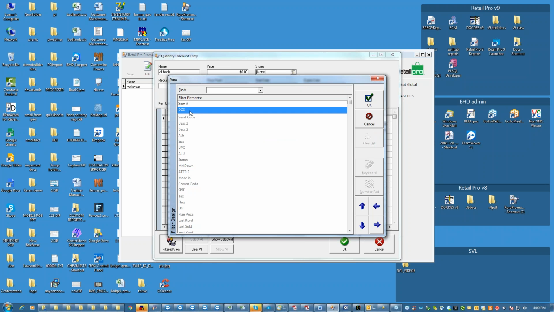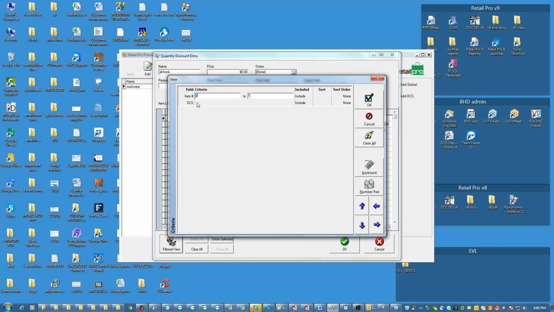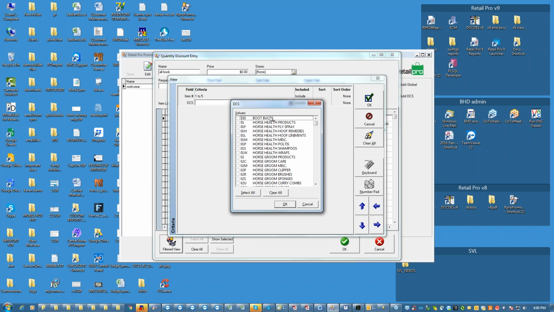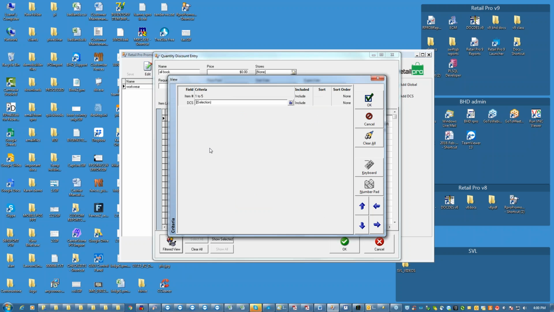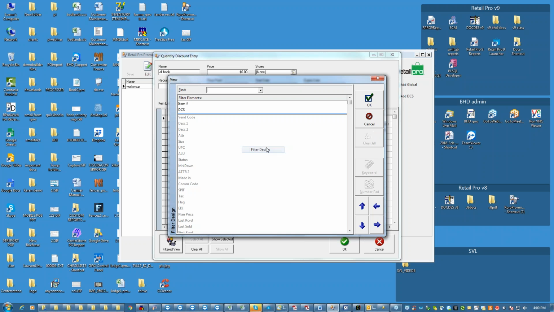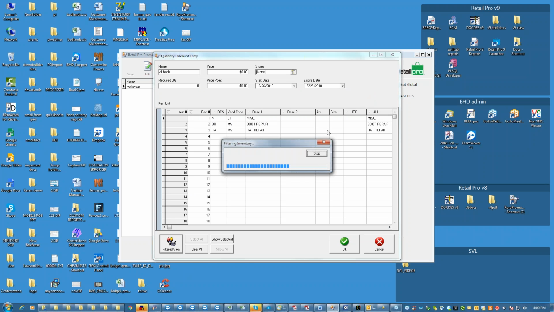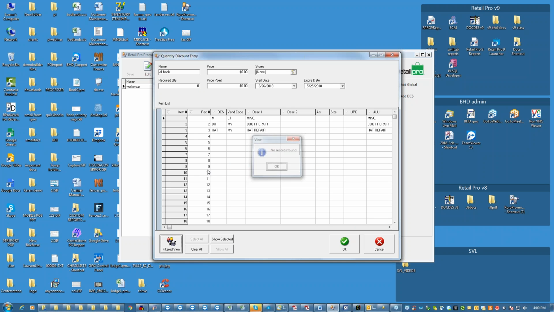Okay, DCS, let's say our filter DCS books are boot bucks. What have I got here? I don't know if I have any books in here, but we can just pick something. Let's say it's a hat, so all the hats are going to be X, whatever it is. So you can choose by DCS. You can use this to set a UDF and filter by UDF. So technically you can do it the same way. It's just not as straightforward, basically.